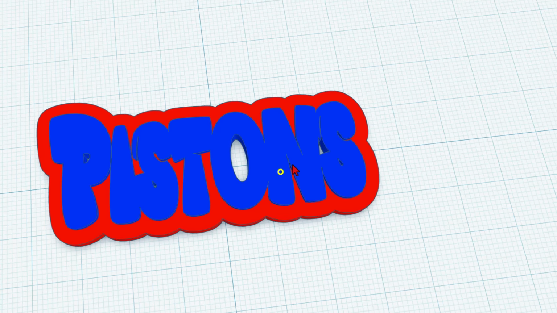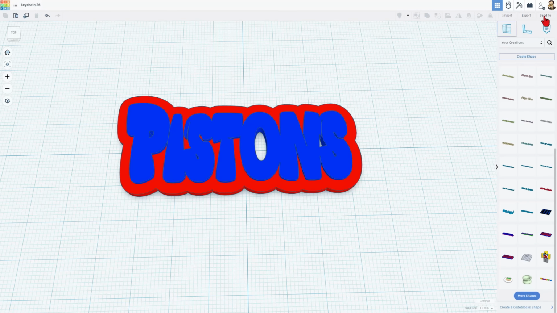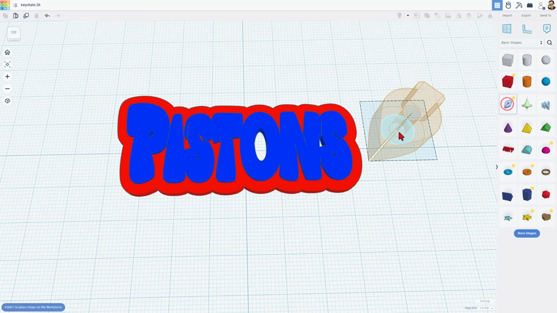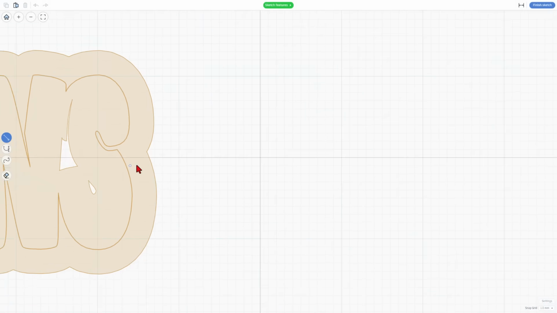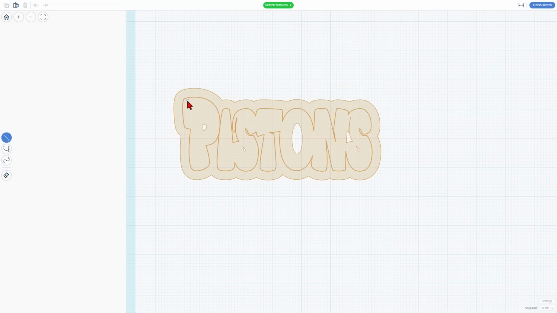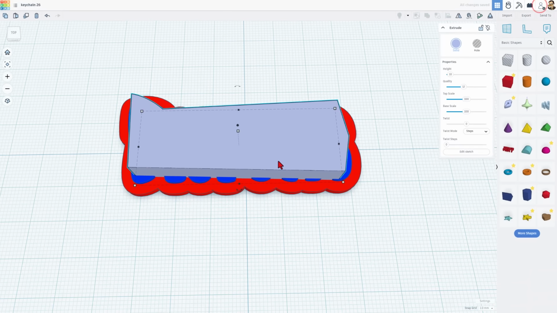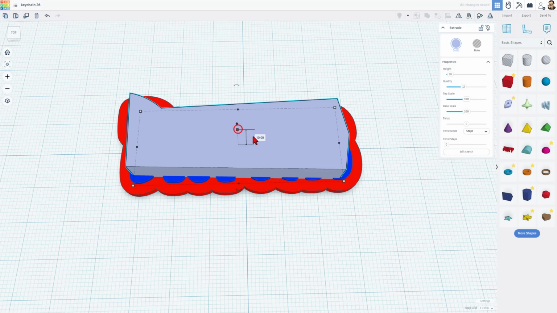Now you may notice the middle's not filled in. Not for long. Let's go back to basic shapes. I'm going to bring out the sketch tool. Now I could do this by doing silhouette, but you know what? These are simpler shapes and it's just as easy. So I'm just making an area that covers all those. If you want to hit number 2 and make it so it's a curved shape, you can. You don't have to though. Once you hit finish sketch, set the height to the number you need.